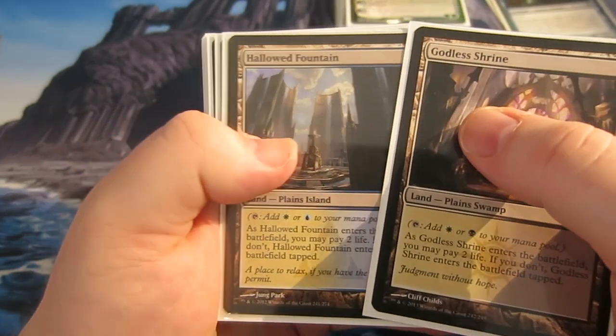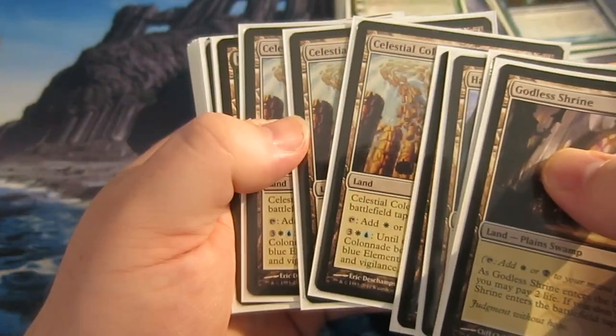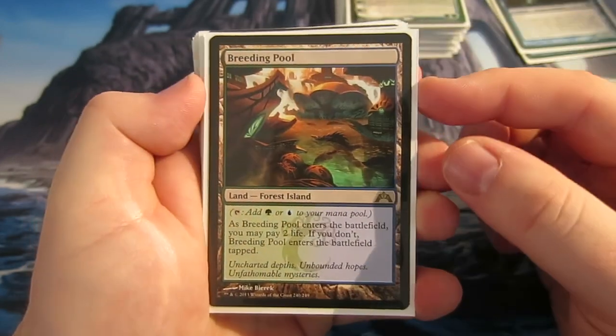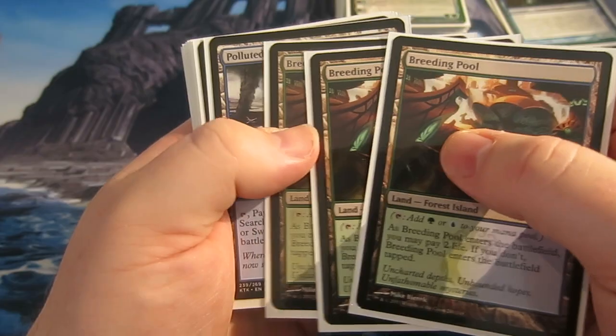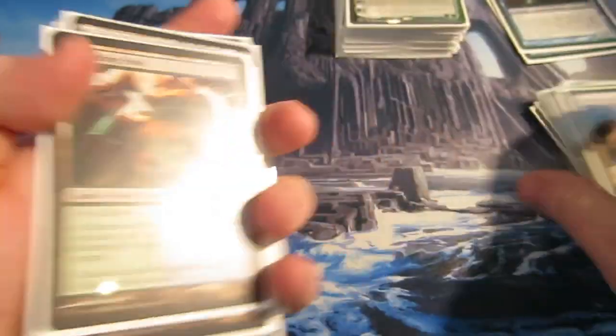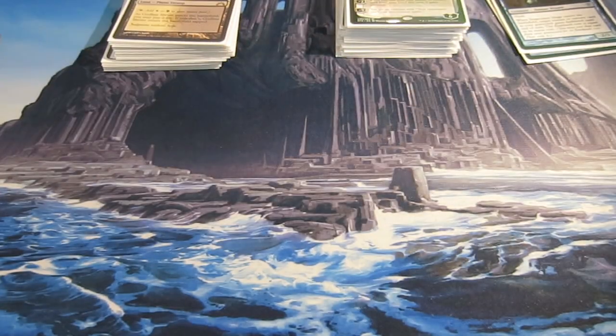And then we have a varied amount of lands: Godless Shrine, Hallowed Fountains, Watery Grave, Celestial Colonnade, which obviously turns into a creature, which is good as well, helps us out because we only have two snaps. Breeding Pools, and then an array of fetch lands. So that's the deck, guys. It's not your standard mill deck. It's a bit different. It's Fog Walkers. I like different decks, but I love walkers as well.